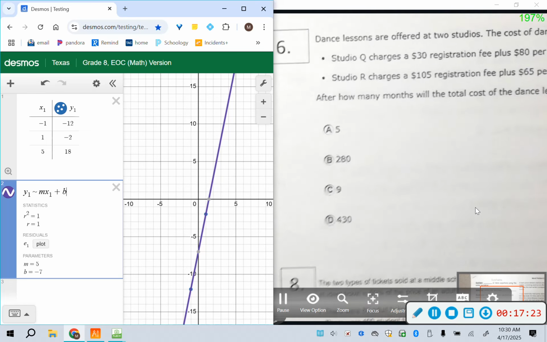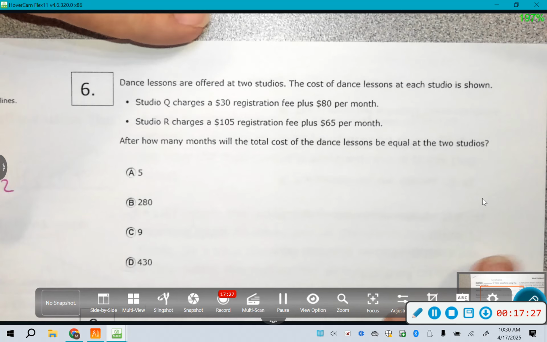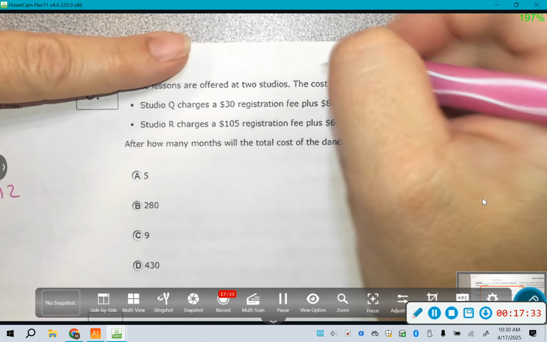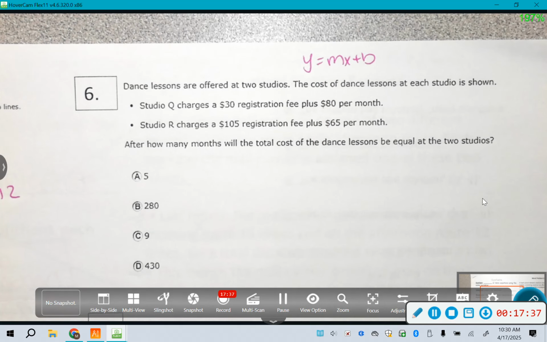Okay. This one we like because it gives us our equations in a different form. Do you notice it didn't give you a total? Did we know the total? No. That's how I know it's going to be in y equals mx plus b form. So remember, when it gives you a total, that's when we use standard form. This one didn't give us a total, so it's not going to be in standard form. Does that make sense?